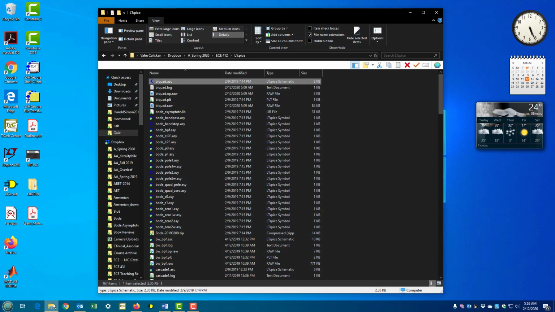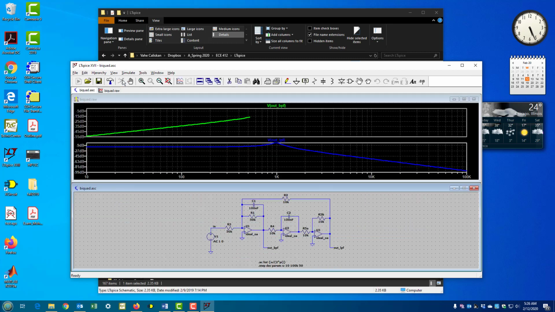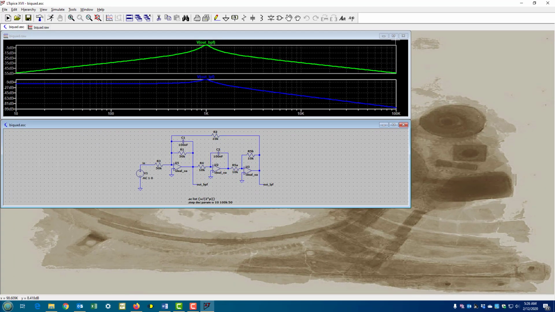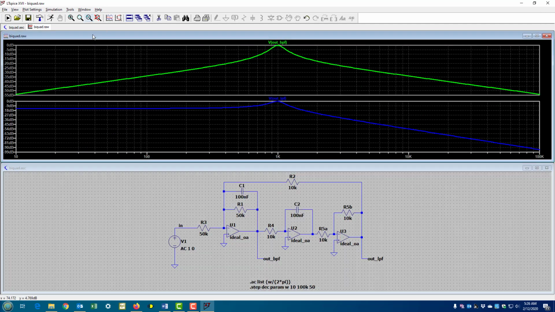Okay, so I've done that. I have a EC412 directory, and if you simply go on that file biquad.asc and double click it, LTspice should launch automatically. And if you click the running man, you should be able to run the simulation and a plot should automatically appear, and this confirms that your design actually works. So that can confirm basically that everything is installed and that directory is active.